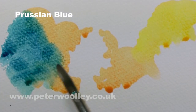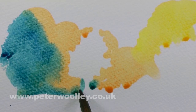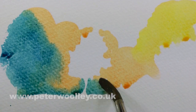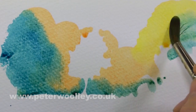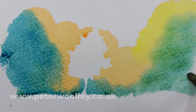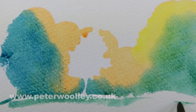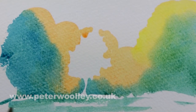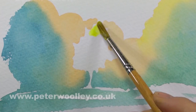In watercolour, you have to be very careful how you mix and match your colours. Working with these primaries is fine until they start to cross-contaminate each other, and then you'll probably end up with mud. I could mask the tree out beforehand, of course, but that takes some of the spontaneity away from the process. Well, here's another tip.